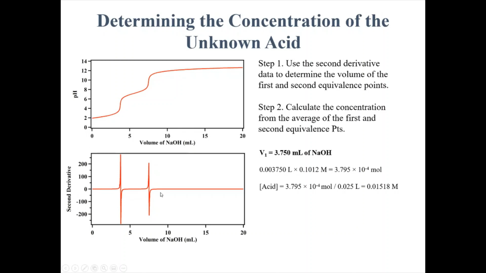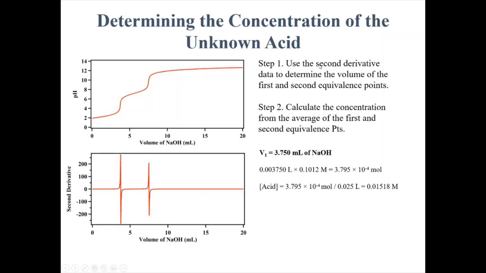For those of you that have done experiment 16, all of you should have done experiment 16 by this point, we know that the way of getting the values for the equivalence point is to use the second derivative. The second derivative shows us where the inflection point is. There's an inflection point right where the equivalence point should be. When these traces cross zero, you get these nice sharp lines that go through zero. That intersection with zero tells you the equivalence point.